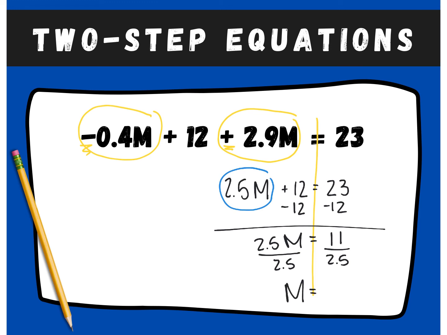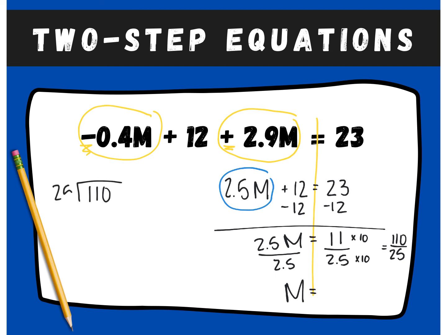On the right-hand side, I've got some navigating to do. I need to see how many times 2.5 goes into 11. In order to divide those, I find it helpful to remove your decimals by multiplying the numerator and the denominator by 10. As long as you do it to both, it's a legal move. 11 times 10 is 110. 2.5 times 10 is 25. And that's an easier problem to go off to the side and divide.